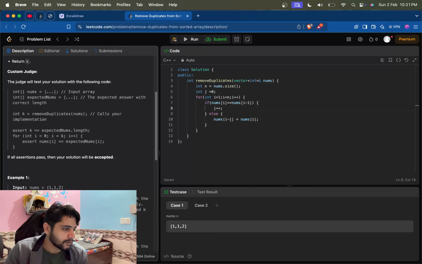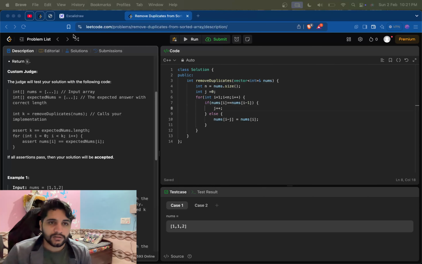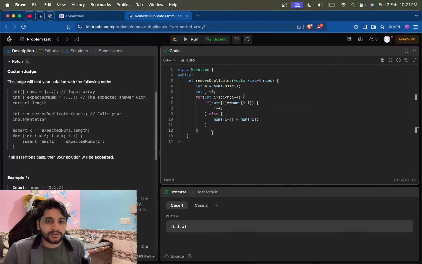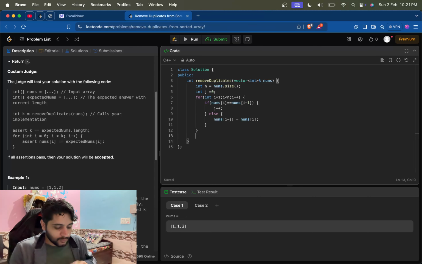Correct. We can visualize this using Excalidraw, but I don't think we should pay this much attention to this question because it's an easy one, and we will just return n minus j, because j is the number of duplicate elements.